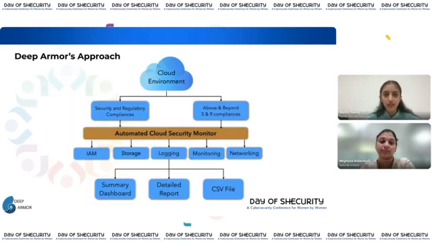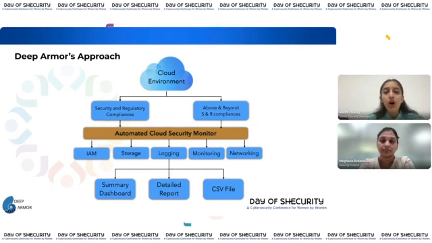So, our approach is to make sure that your cloud environment is compliant with security regulatory compliances that ensure your cloud security is in place, and also to go above and beyond these security and regulatory compliances with certain checks to make sure that your cloud is completely secure. These checks should be run on a daily basis against your cloud to make sure that no issue reoccurs or there is no new misconfigured resource in your cloud.